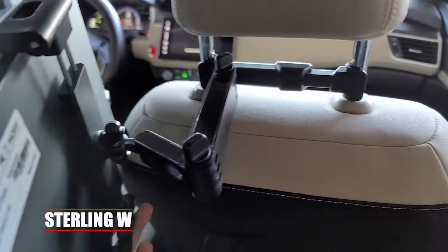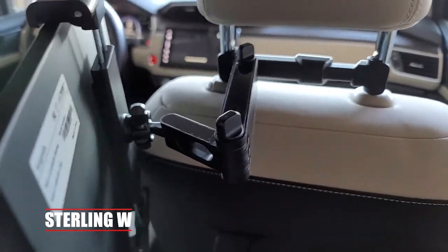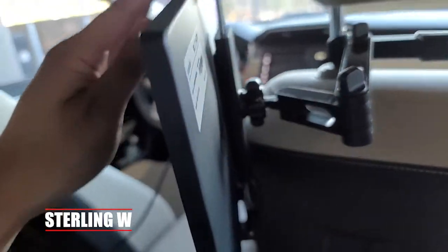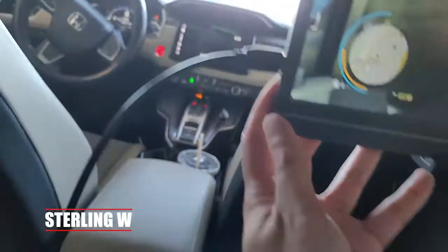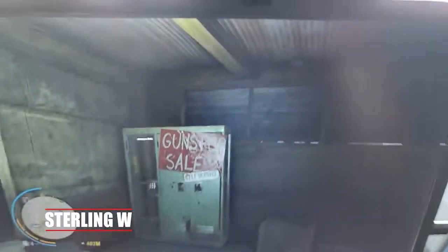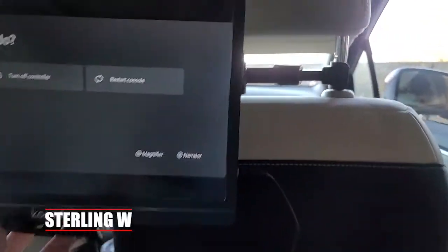A little more detail on the articulating arm — you can actually lock into different joints and positions to make sure it's nice and stable. But again, I would take it apart while driving. You don't want to use this while driving because it's going to be kind of wobbly and you don't want to damage your monitor. Power supplies are on the side as well as controls. There's also cable management to think about — I should probably get longer cables and run them along the floor so they won't be cluttering directly across. If it's just me, I can just leave it like this and play for about an hour while waiting for the car to charge.